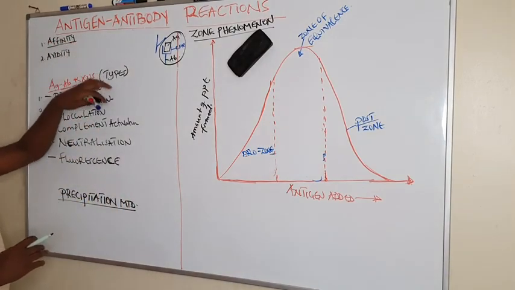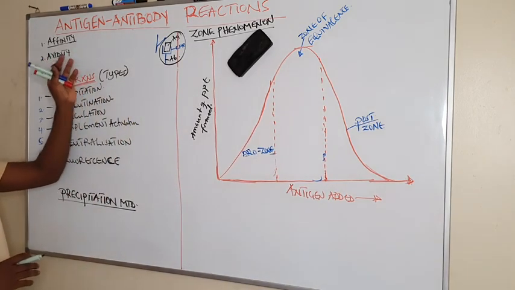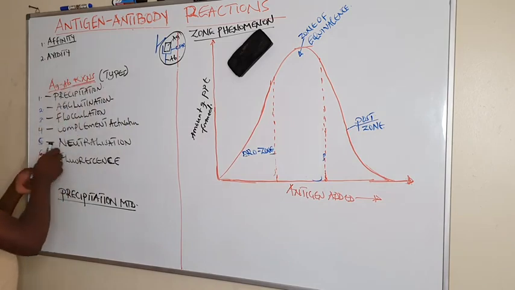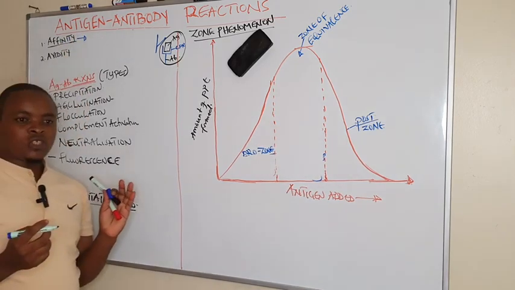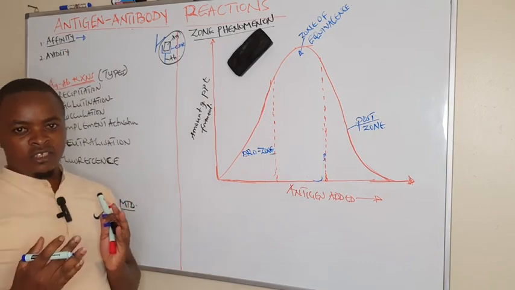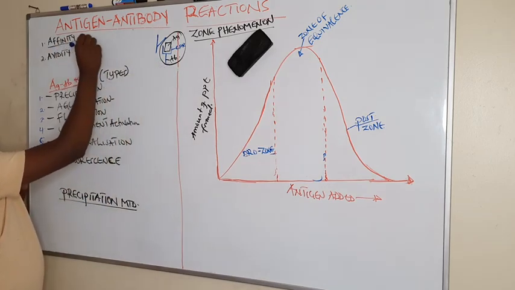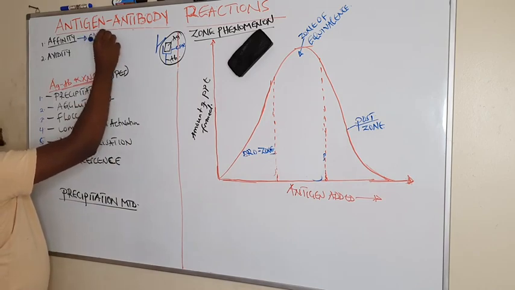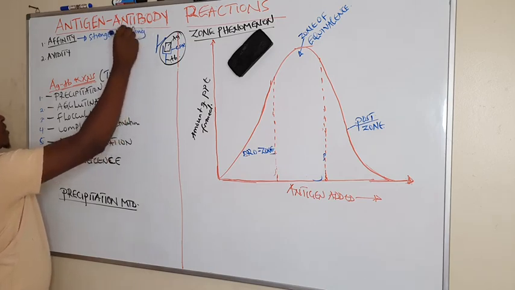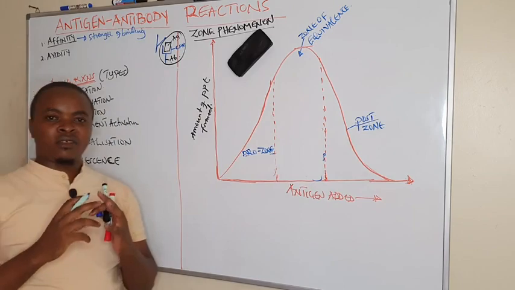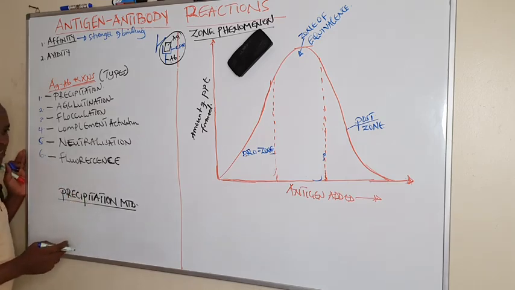Before we begin talking about antigen-antibody reactions, we need to know these two terms: affinity and avidity. Affinity is having much love. So the much love of the antigen to bind to the paratope of the antibody is what we know as affinity. Affinity is the strength, or the ability, of an antigen to bind to an antibody.